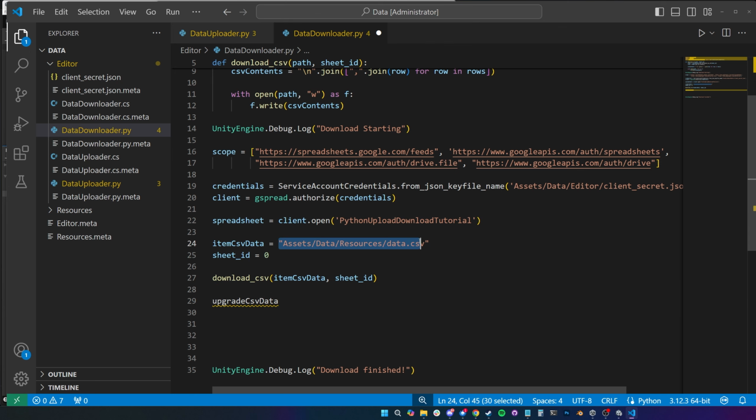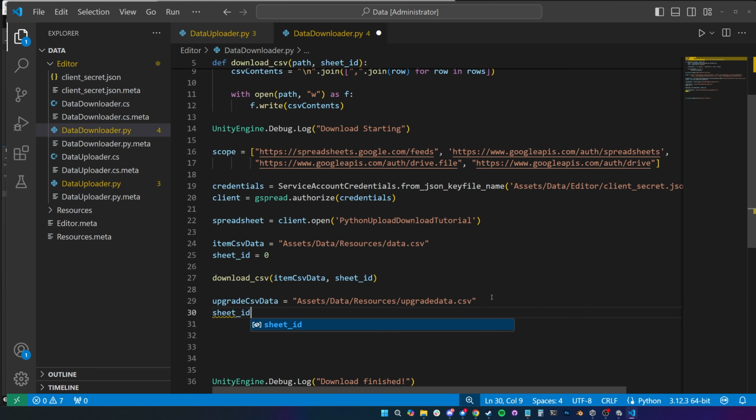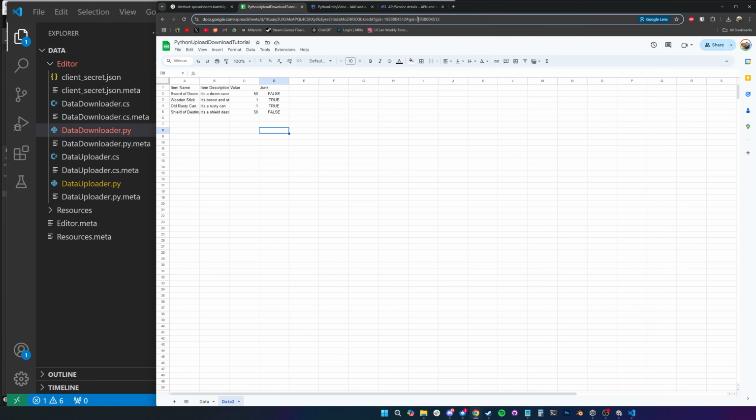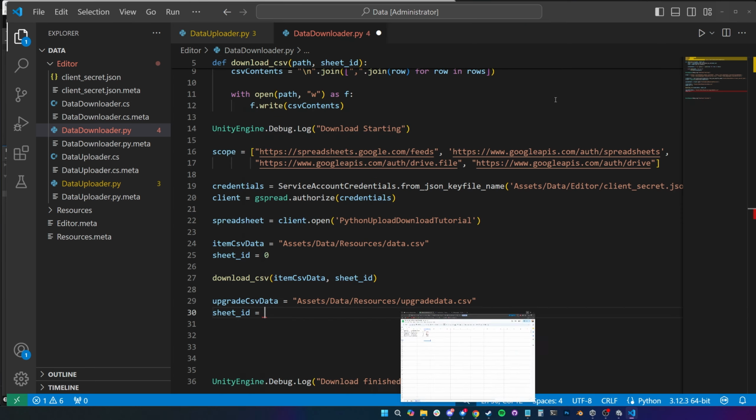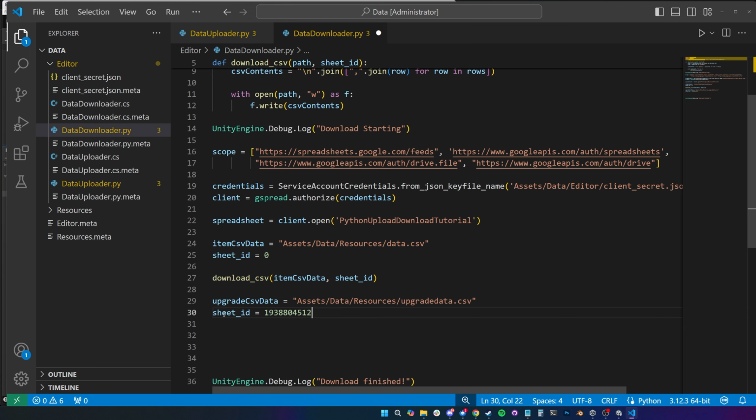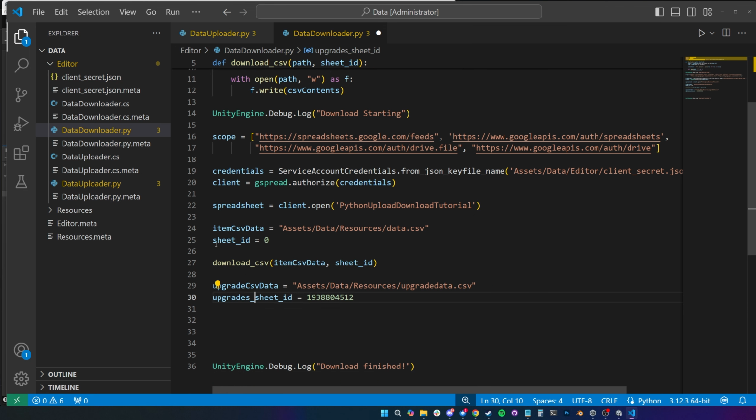I'm going to make a new CSV file, and I'll name that upgrade data.csv. And that's going to sheet underscore ID, this one. So this is our upgrade sheet, and maybe we'd want to call that upgrades sheet ID, and this is our items sheet ID.